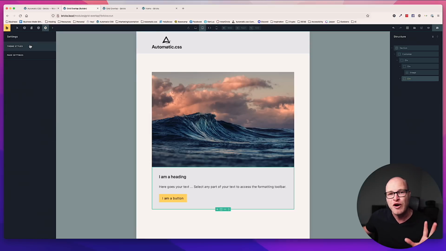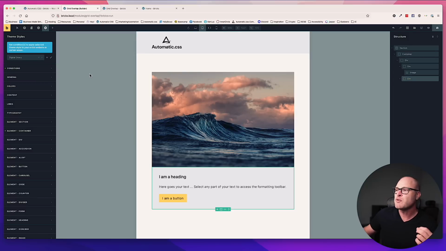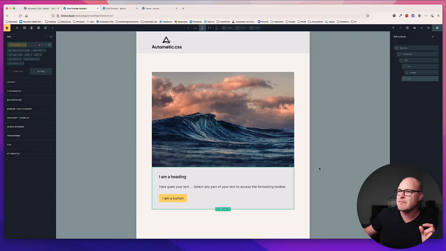I want to show you one of the really cool features that we've done with Bricks that we were not able to do in Oxygen, but the way Bricks is designed does make this possible. When you're setting up your colors in Bricks, in fact, you don't have to set up your colors at all in Bricks. You set them up in ACSS, and ACSS auto loads every color, every shade, every transparency directly into Bricks Builder.